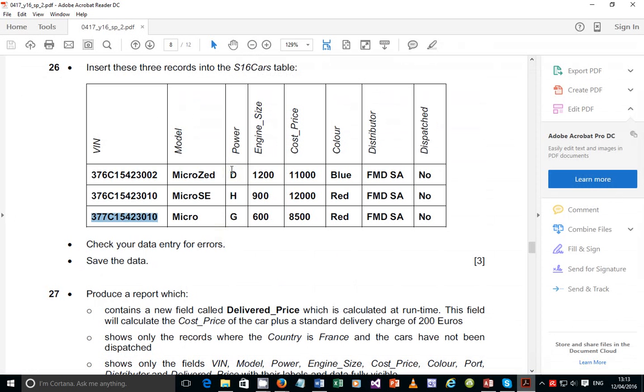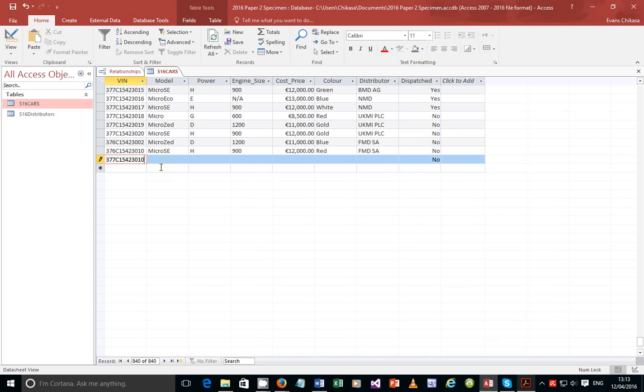It's supposed to be Micro G 685 red, and the other part remains the same. So we'll get Micro, copy this one, then G, and then 685, supposed to be red as well, and then FMDSA, and these should be the records.